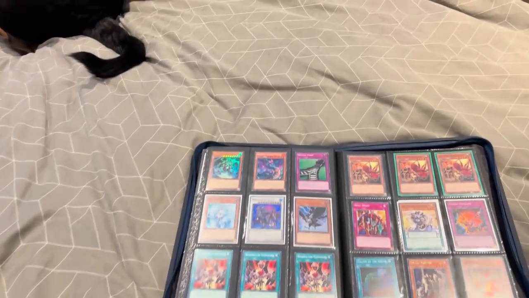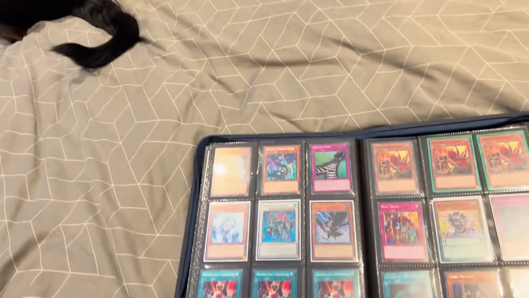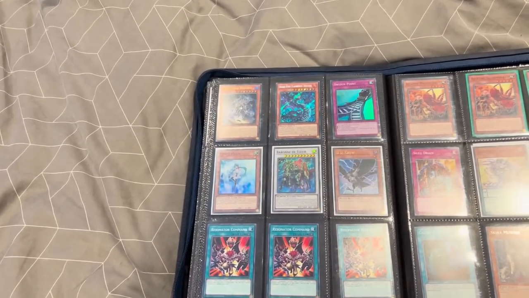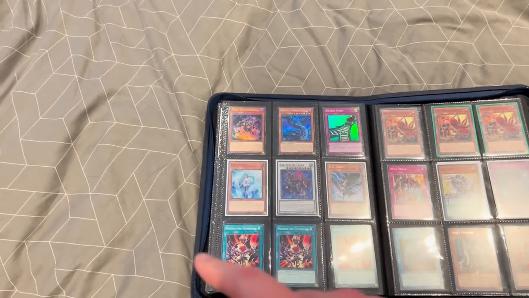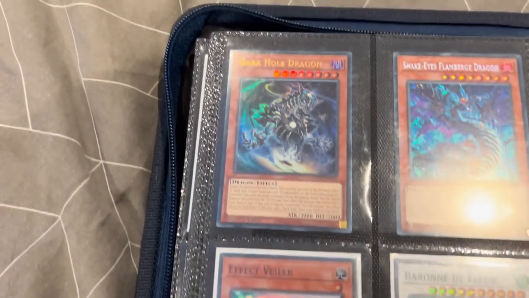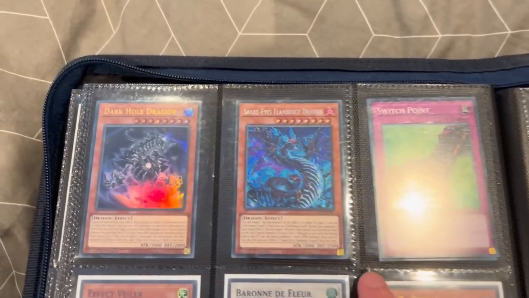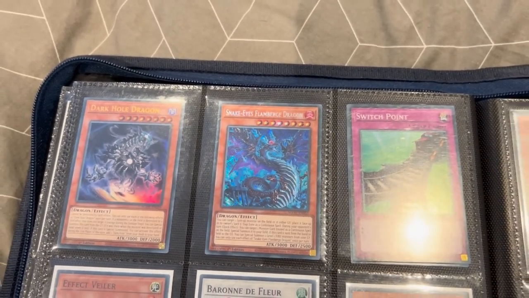All right, so prize packs. We got 5 packs of Age of Overlord that I actually opened before the tournament started and forgot to record. So here's what we got. We got Ultra Rare Darkhold Dragon, 3 random super rares. I think I gave 2 other ones away. And then we have the Snake Eyes Flamberge Dragon. We pulled a secret rare.